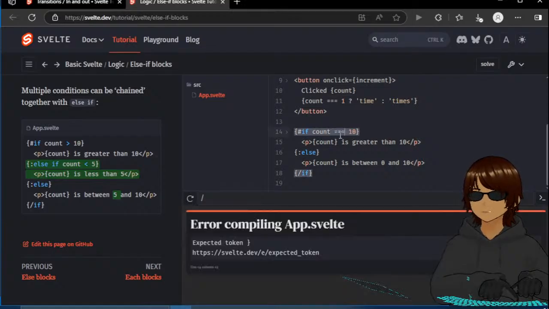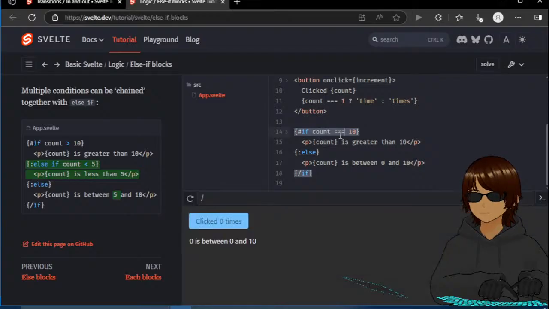How about this? Wait, oh, it worked here. Wait, I can't use nested if.